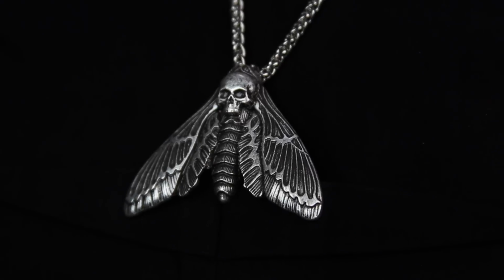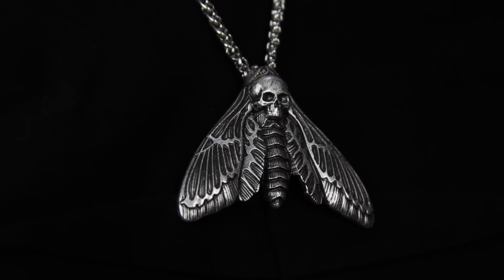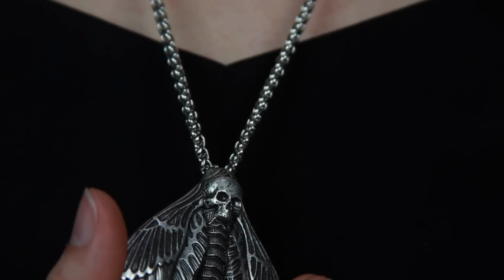Now, the one thing I was a little disappointed by with this necklace is the length can't really be changed. You'd have to put it on a different necklace. I wish this necklace had more chain to work with in terms of making it adjustable, but I do enjoy how long it is. I just wish I could change, you know, the height with certain outfits. But I am just in love with the way it looks.